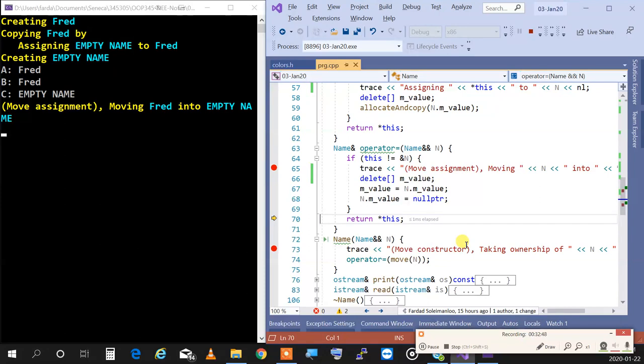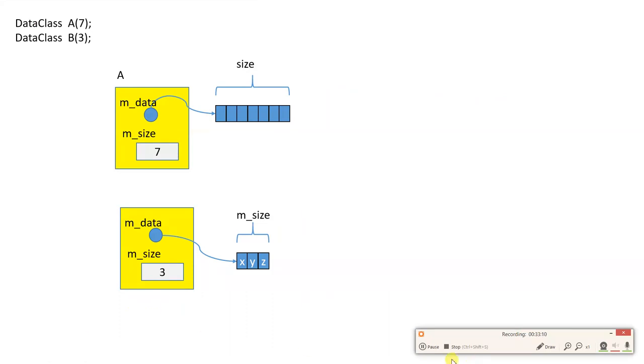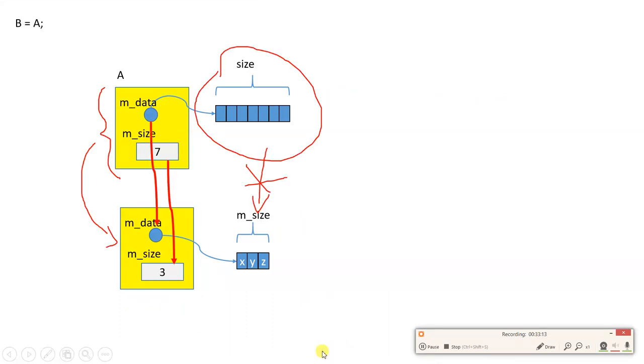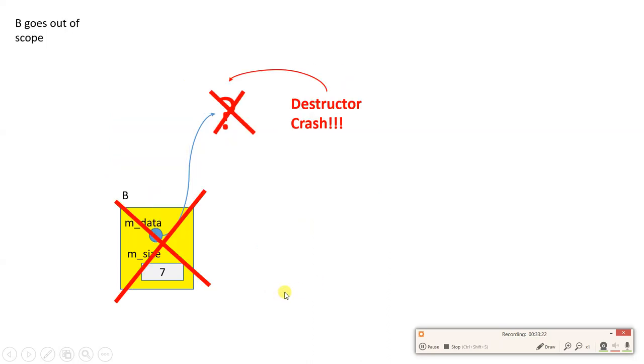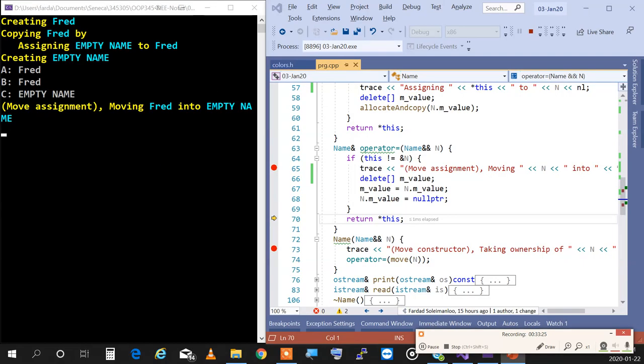One more time? Why do we set null on the other one? The reason is this. I did that for OOP244, but it applies over here. If you don't do that, and you copy everything, first of all, that's not the one. Which one was it? Wait. That was the one. Anyways, let me draw it over here.